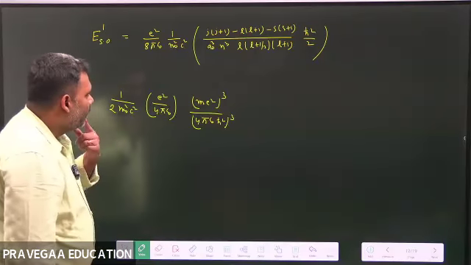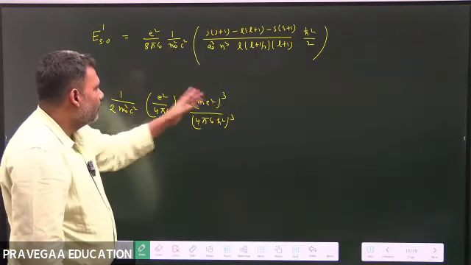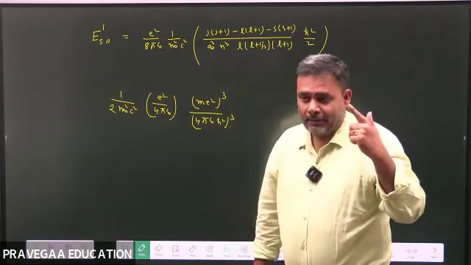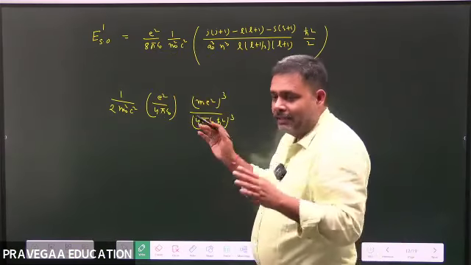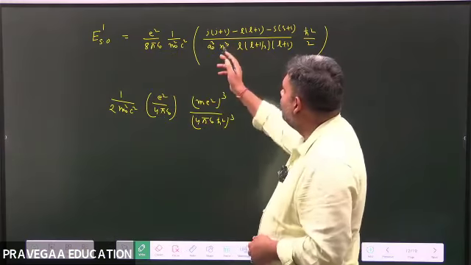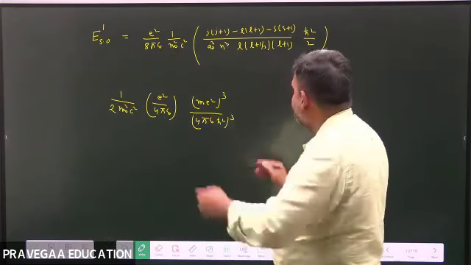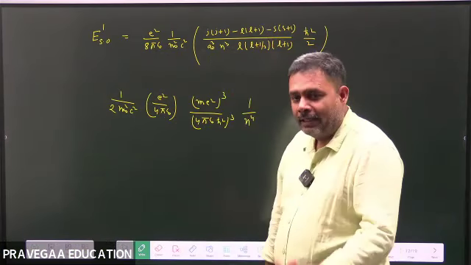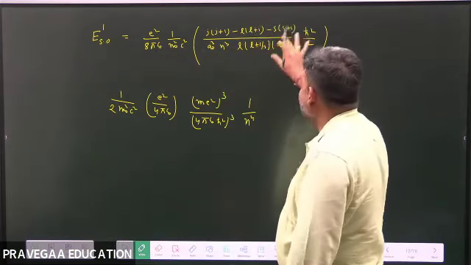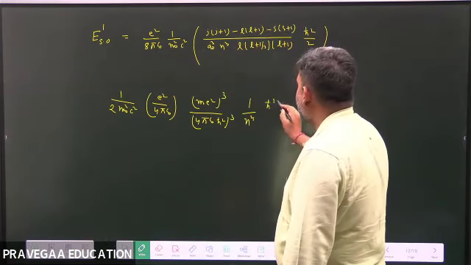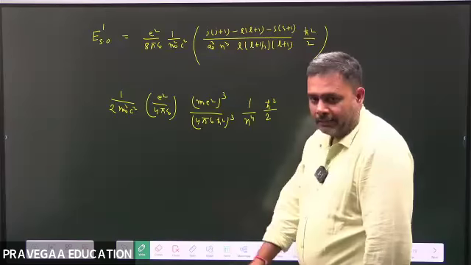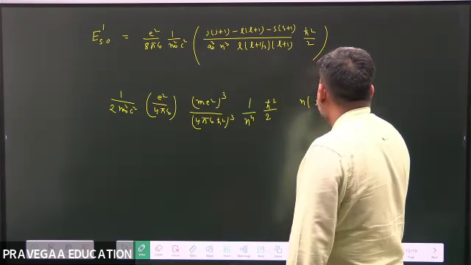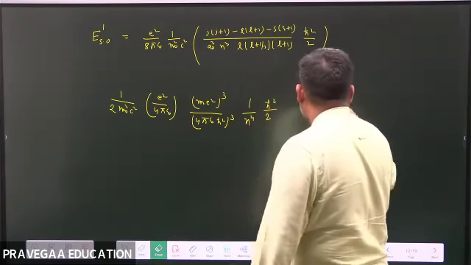And here we have a chance of e square by 4 pi epsilon naught to the power 4 forming. That means we can write it in terms of energy square. Remember, that can be written as something like energy square. So here there is n cube, so below there should be n4. So what I will do, I will go for 1 upon n4. So I will multiply each and everything with n. So multiply by n, and this quantum number will remain separate. And I will take h cut square by 2 separate, and this term is equal to n into j plus 1. This will be combined multiplied, okay?